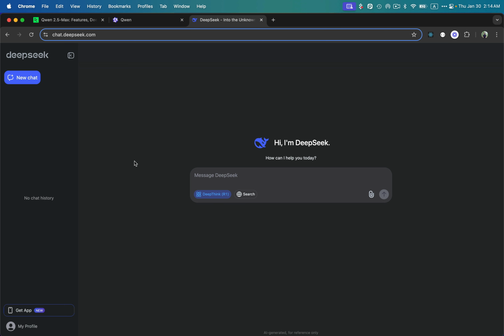Considering DeepSeek, I've been trying to use it for a couple of days, and there is news that there is a cyber attack on DeepSeek. Ever since, the search feature is not working. If I try to click on search, it says that the server is down, so try again in some time. It's a Chinese company, so there can be some political reasons as well. The servers are down, so I'm going to discuss different features in the chat.